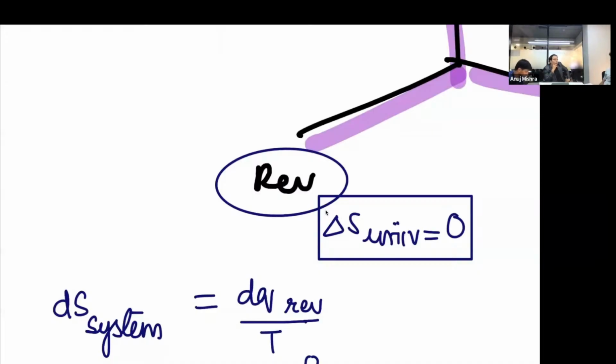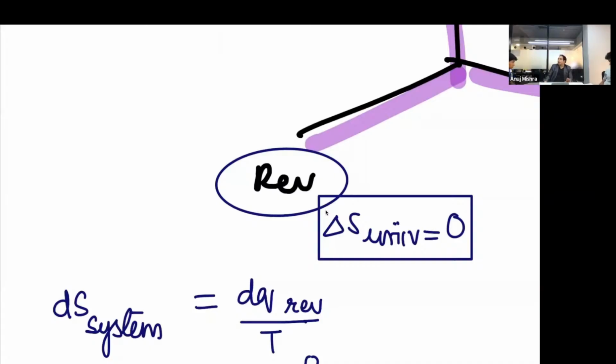So what will happen to volume? Pressure is same. Temperature, initial and final. Whatever initial volume was there for reversible, whatever is the volume in reversible, same will be the volume for irreversible also. I'm saying that reversible starting point, irreversible starting point are same. Reversible endpoint, irreversible endpoint are also same. Do you agree with this?